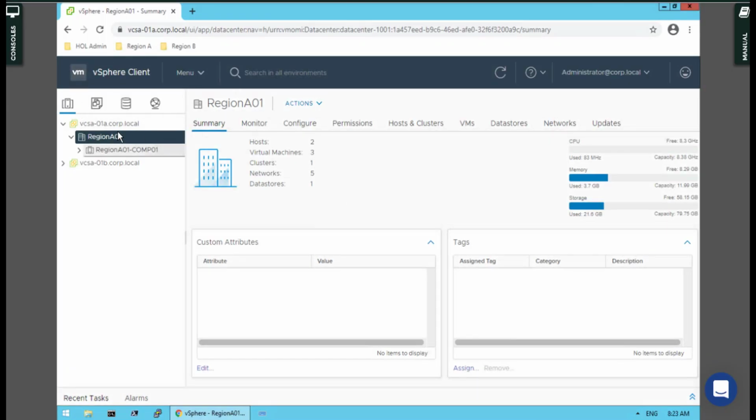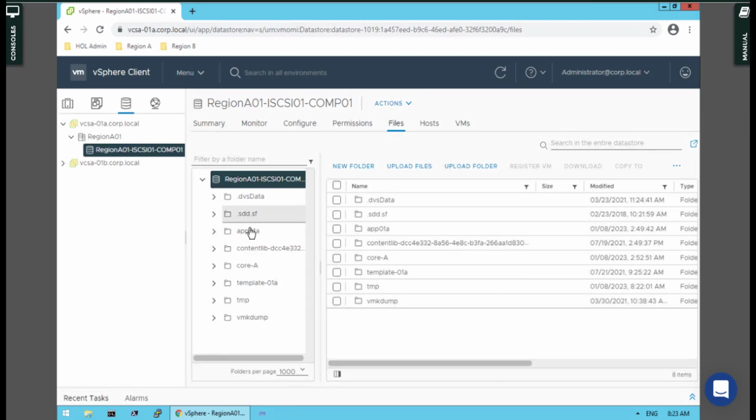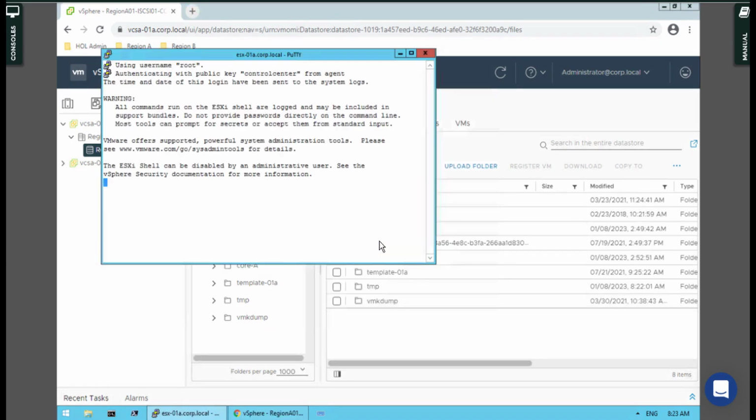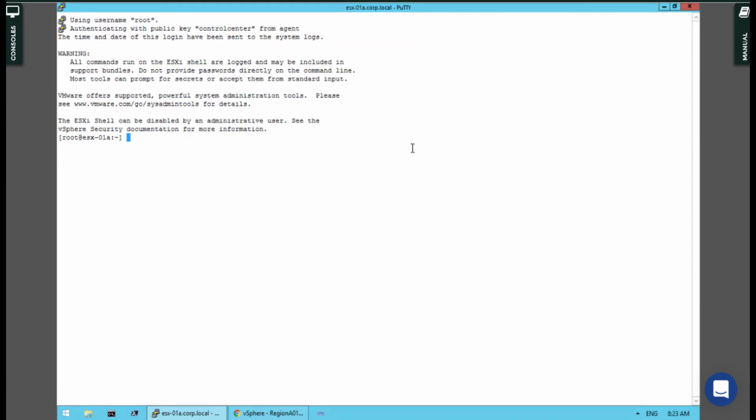Okay, so first of all, make sure there's a proper folder inside that datastore, because you have to save that export on the datastore. So the temp folder is here, TMP. If it's not here and they ask you, you have to create it. So first of all, I run PuTTY and SSH to, for example, esxi1, maximize that.